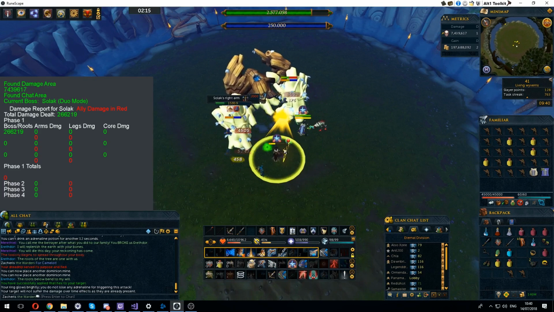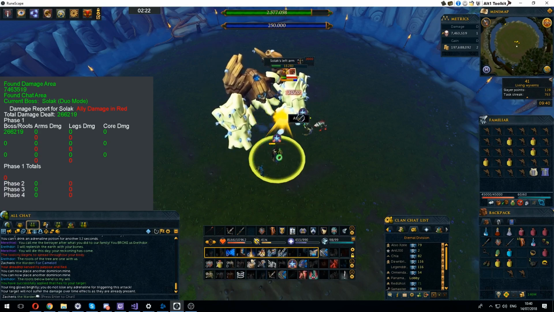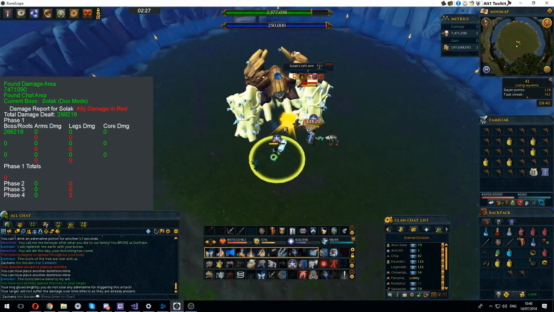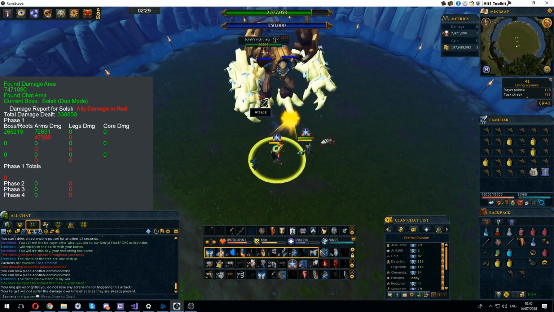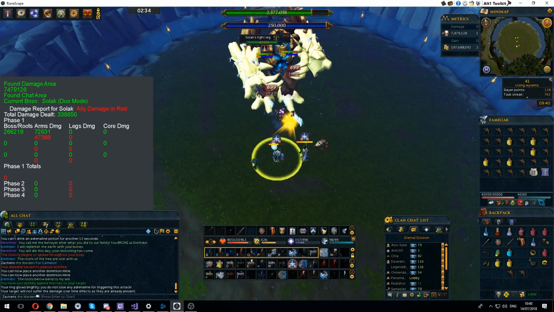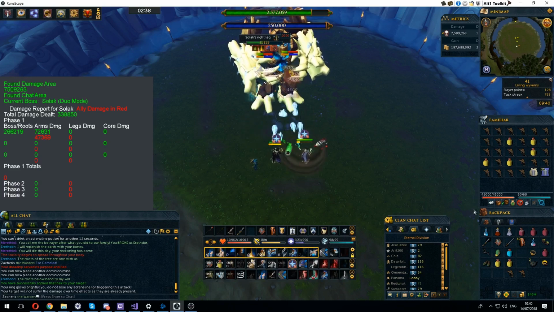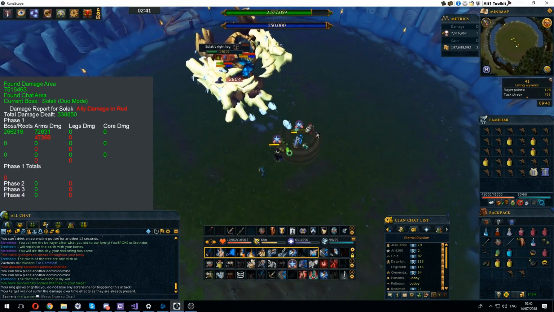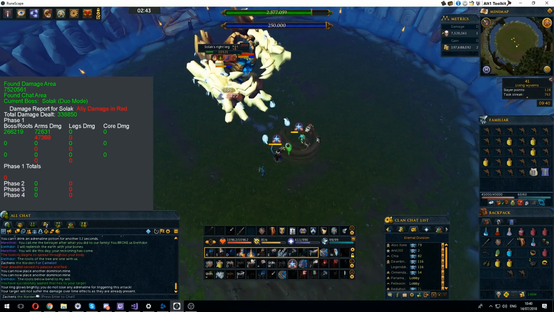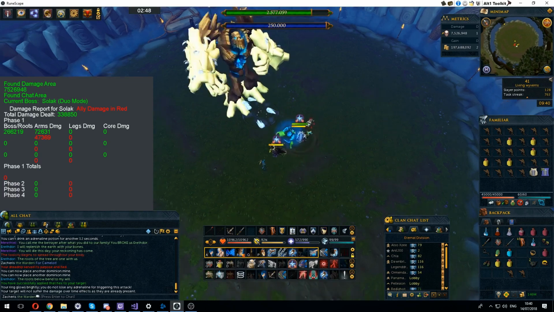Now for the arms, it can work out your allies' damage because the arms have a fixed health amount, so your allies' damage is obviously however much you did, minus that fixed amount. So here I do, it's looking for the legs nameplate by the way. I did 72,000, and my ally consequently must have done about 47,000. That makes sense. I'm using sunshine there specifically to get through that phase. He's using def swiftness here. And now again, it's just looking for the core, at which point it will update the legs damage.